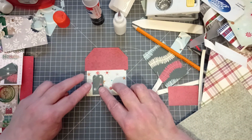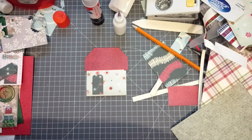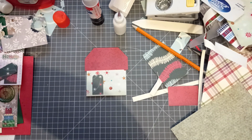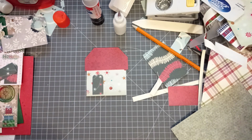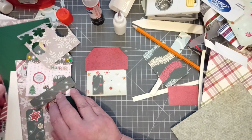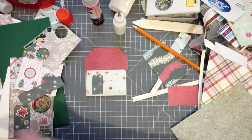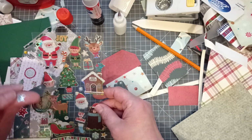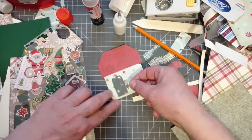Yeah, that's going to be that. Now, I'm going to have a look on my stickers for something that I can use as a window. Come hither, stickers. Come hither. Did I throw them over that side? Stickers! The desk is so messy, and all I've done is make two houses, one with an envelope and one with a card. Here we go. We've got you. Right. Oh, I've got one on me there.